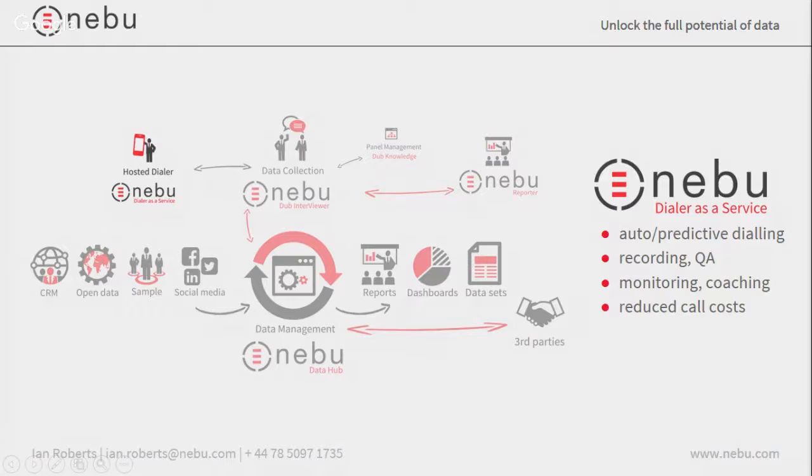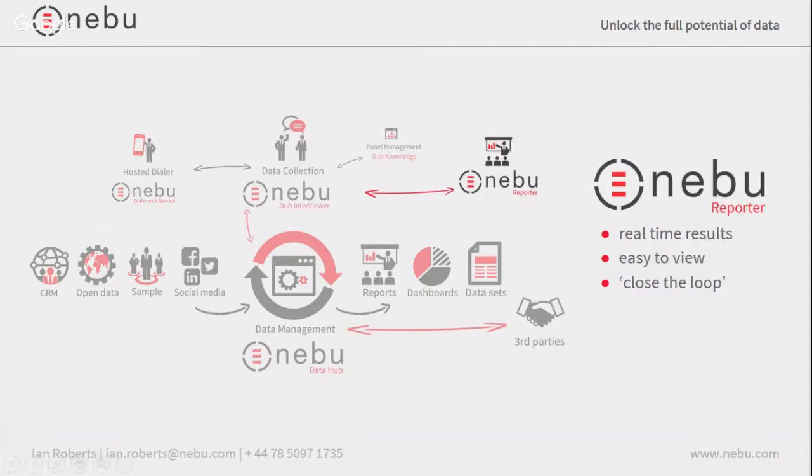Obviously, Nebu Reporter, as you saw, is a very clean, very easy way of showing those real-time results. It means you can easily view the information available to you. This can be shared without additional logins on an open link, or it can be password protected. And it means you can close that loop, close that whole agile thinking where you're processing through your workflow. You can identify the areas that may need addressing, and make sure they're actioned. You can look at the reports, get back into what's happening in your fieldwork, and make the adjustments.